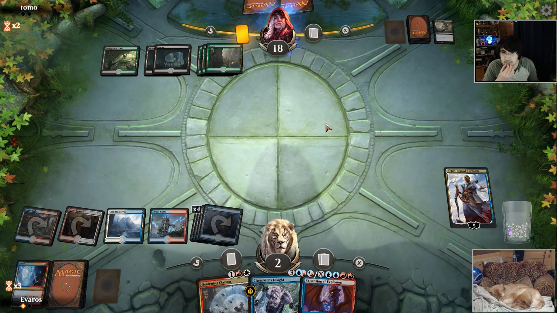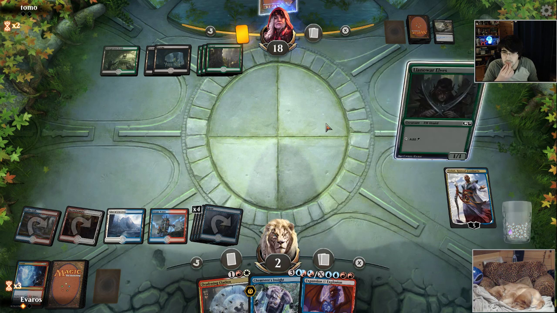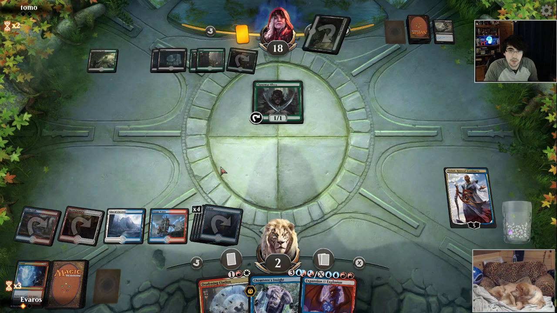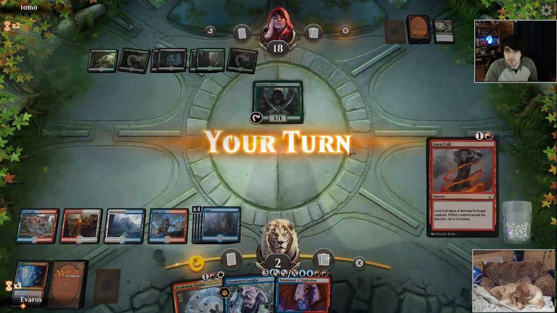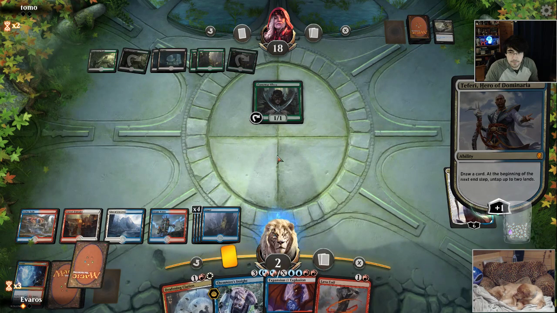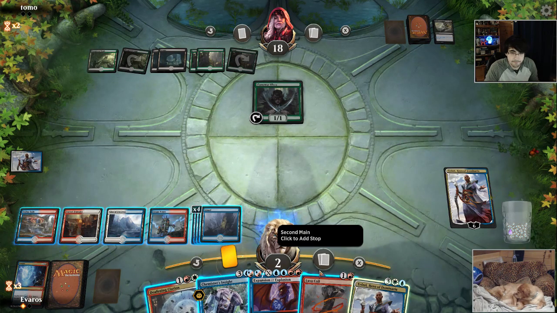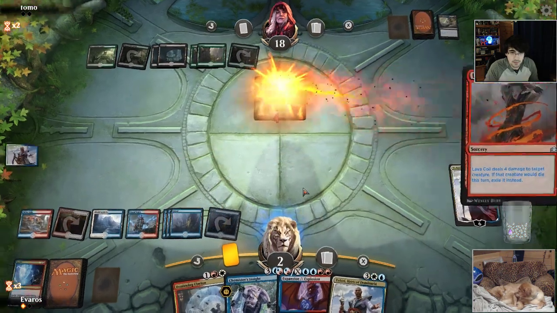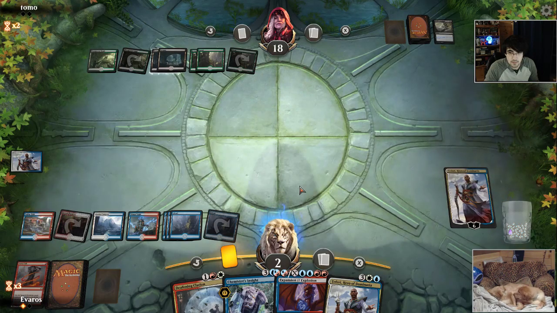Our hand is looking great. He needs a good one. He needs some real good ones. That's not a good one. Play another creature. Okay, okay. We know the way is clear here. No time for a break. Let's just coil this guy. Not mess around. Do our untaps.